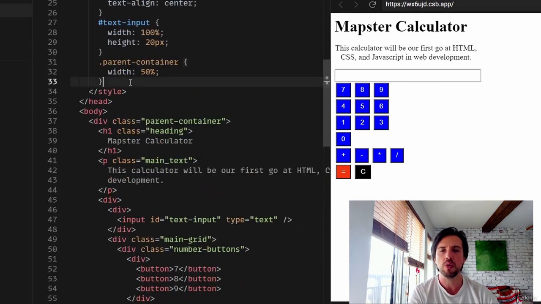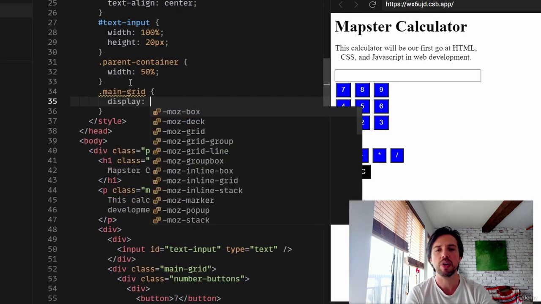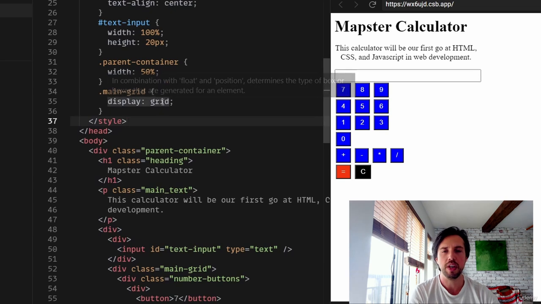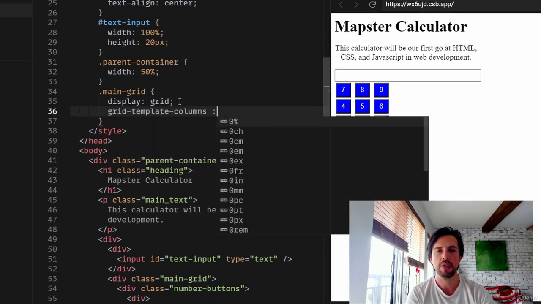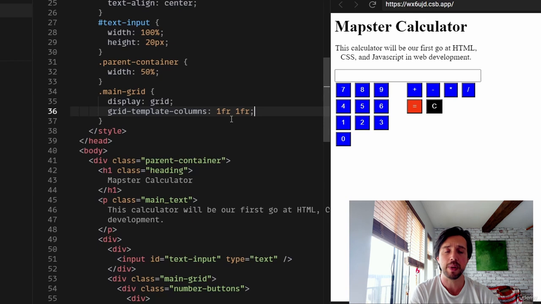So with our main grid, we're going to go ahead and apply some of these styles. So what we're going to do is we're going to say display grid. That's the first thing we're going to do. Now, when I save that, nothing changed because it doesn't know the specifics of how we want to display the grid. So what we're going to do is we're going to enter in this little property, which is pretty cool, which is called grid template columns. Grid template columns. And we're going to give it some weird looking units, which is 1FR, 1FR. We're going to save that. Now we can see it split it up into 2 columns, and those 2 columns are equal.